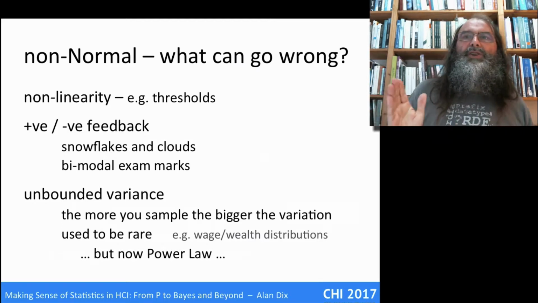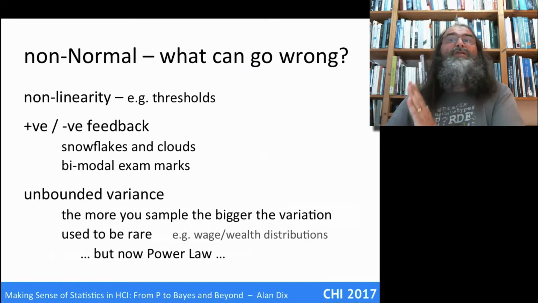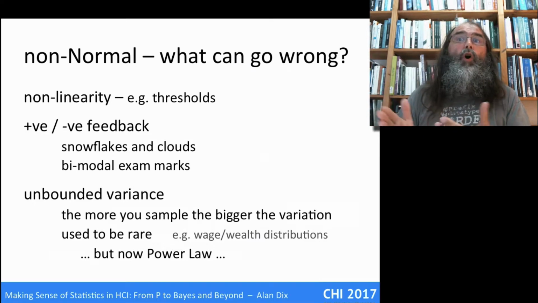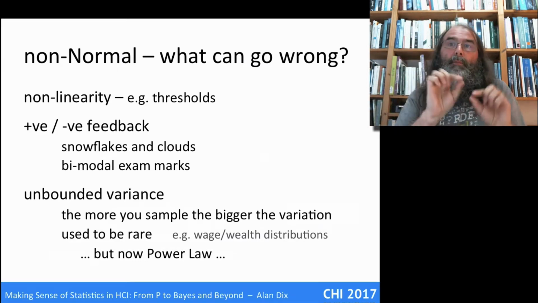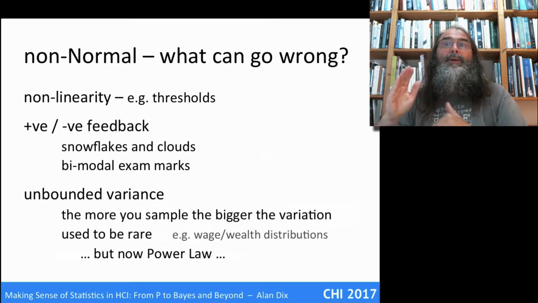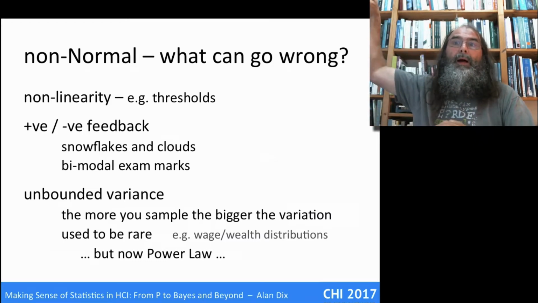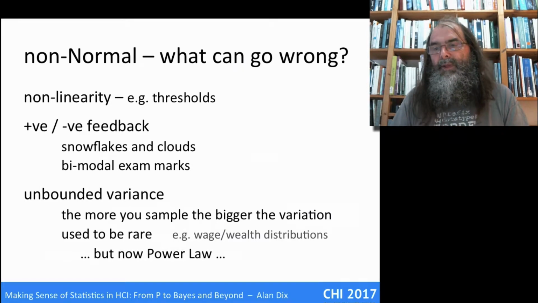If you have something like a threshold effect, so that if things hit some barrier, they either can't get bigger or something strange happens and they behave differently. That would cause an absolute maximum. So you might have lots and lots of effects that add up, but if there's some threshold that stops them getting bigger than that, or if there's some threshold that makes them jump up, then you'll get something that's non-normal at the end. So that happens.